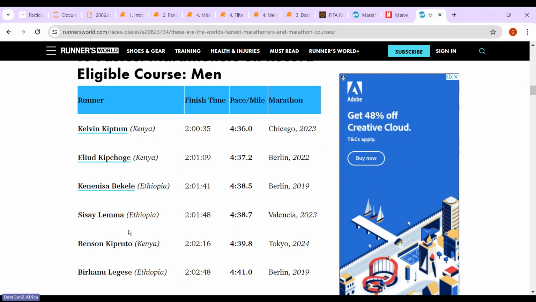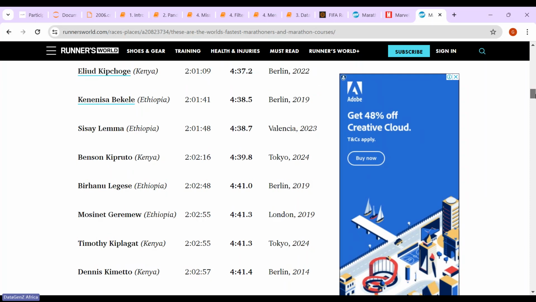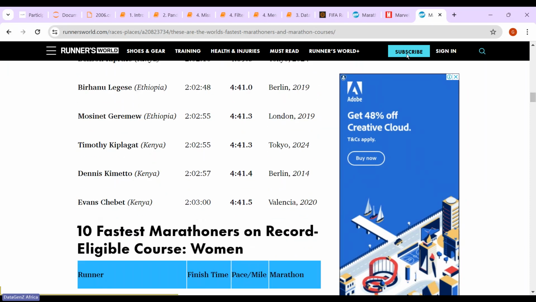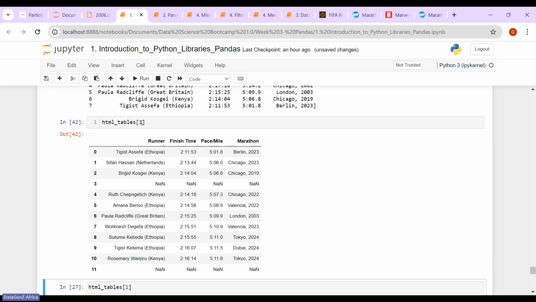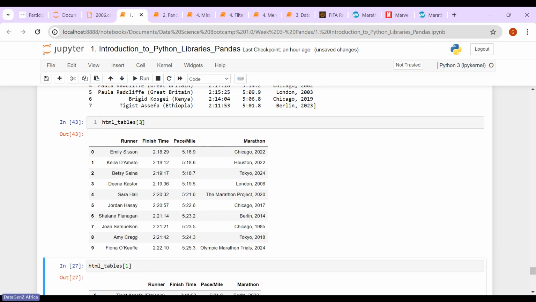There are about 10 persons here, so this is correct. If you want the second table as well, you use your list indexing for the second table. The third, and so on till you get to the last table.